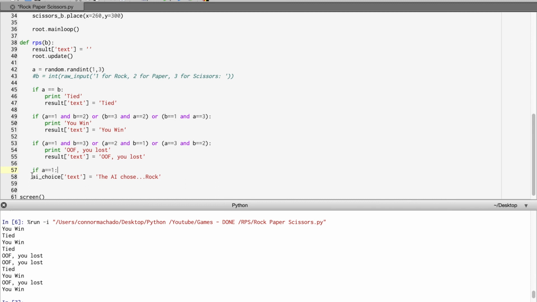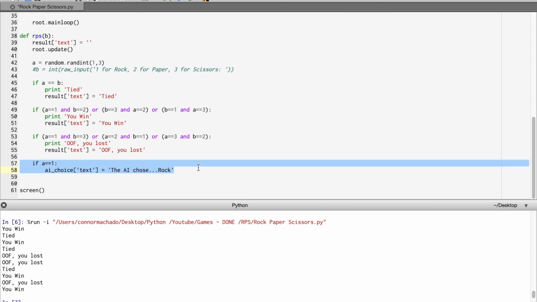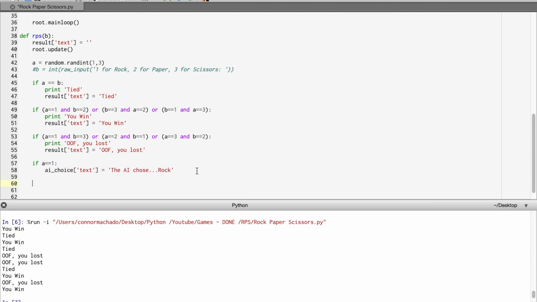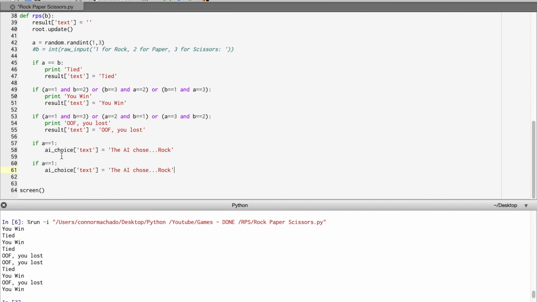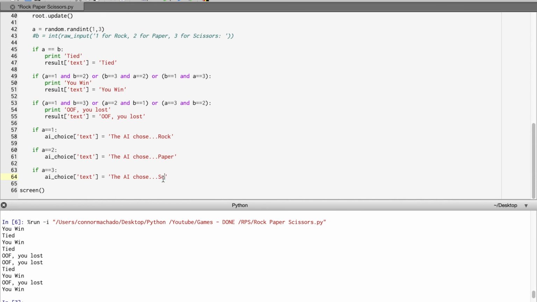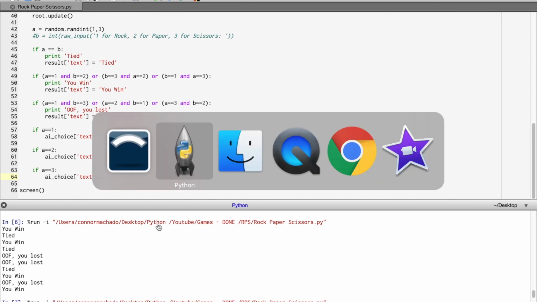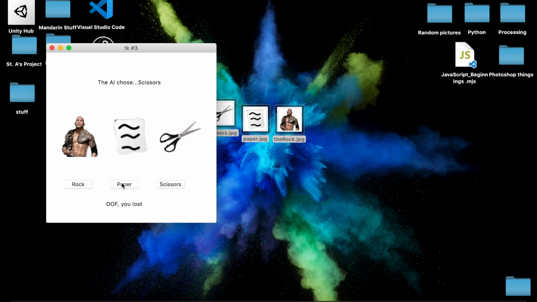So if the AI chose 1, then we're going to do AI choice equals that. We're going to do that 2 more times for paper and scissors. So a equals 2 for paper, and a equals 3, that was weird, for scissors. So that is how we're going to show off the entire thing.